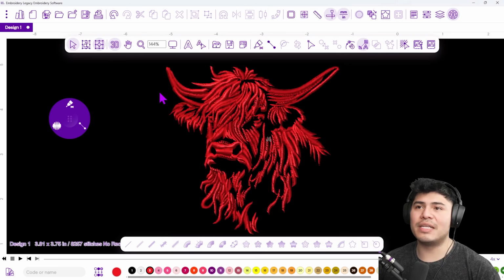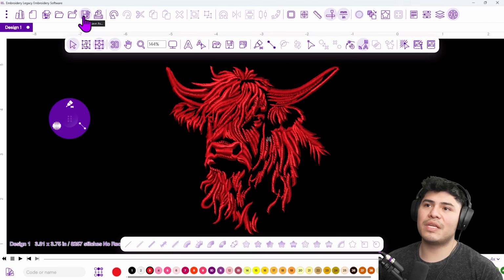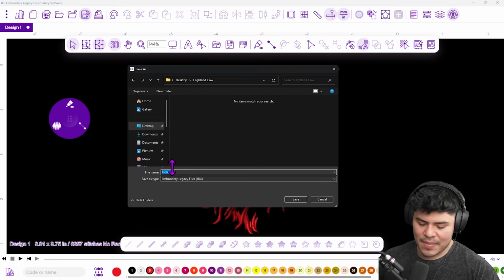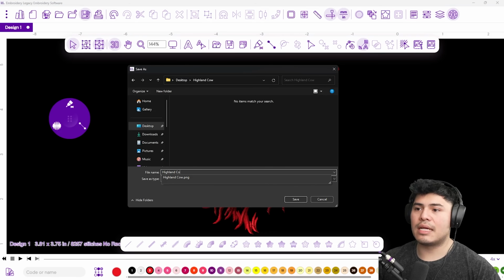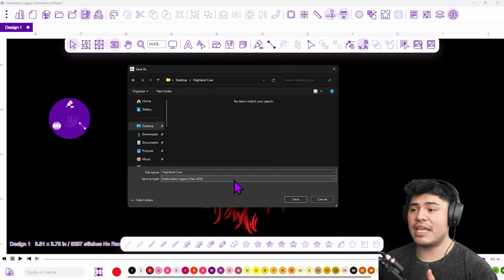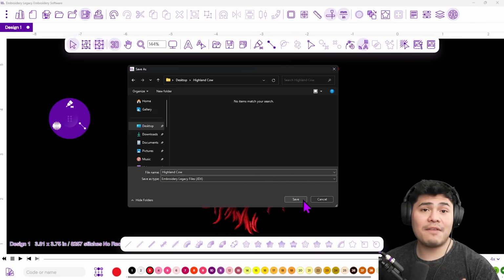Very, very important. And to do so, we're just gonna go up here and click Save As. Now I'm gonna go to my desktop and I'm going to save this as my Highland cow. And the first thing that we want to do is save it as a JDX because this is the file that we can go back to and modify after if we want to.